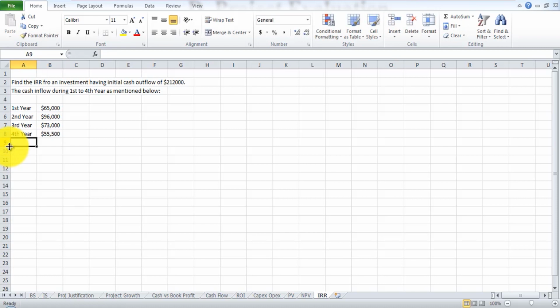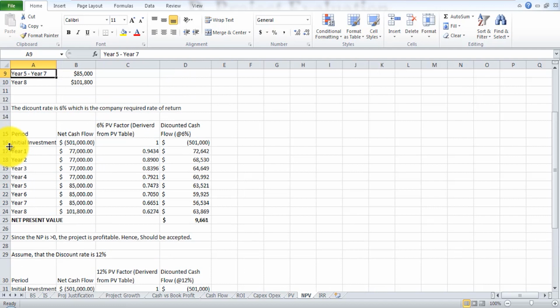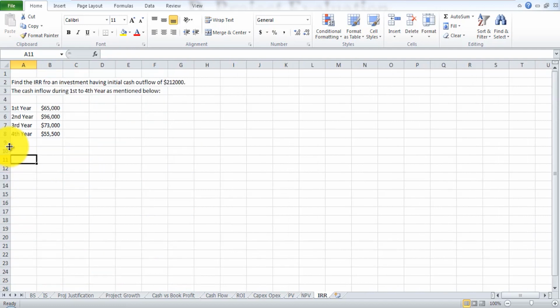$55,500. Now I have already derived the net present value computation for these at various interest rates, and I've used the same formula, same template over here. I do know the answers. I'm just trying to explain to you what the psychology was in approaching the solution. First, the first internal rate of return which you try to determine is always going to be a random figure, an abstract number value. Based on that you determine: is it closer to zero, or is it actually negative, should I increase my discount rate or should I reduce my discount rate? We'll see in a couple of minutes how that works.